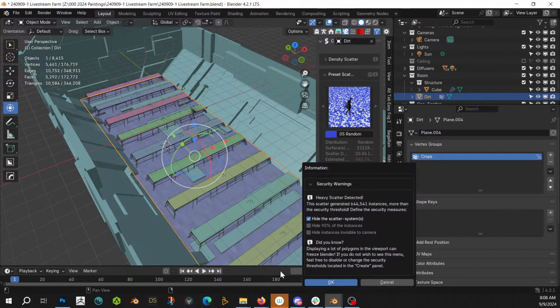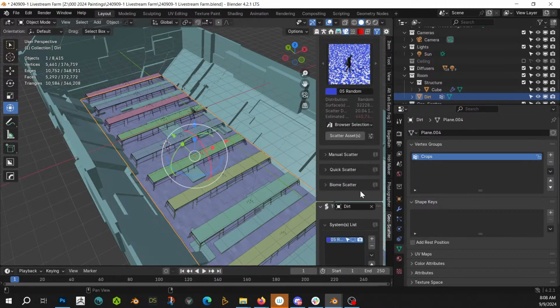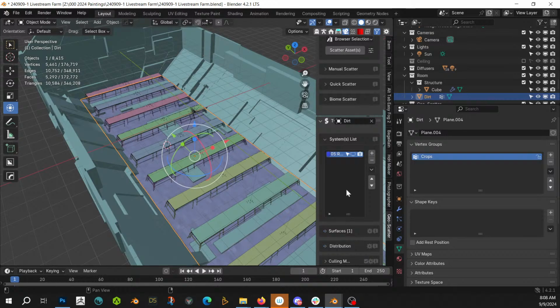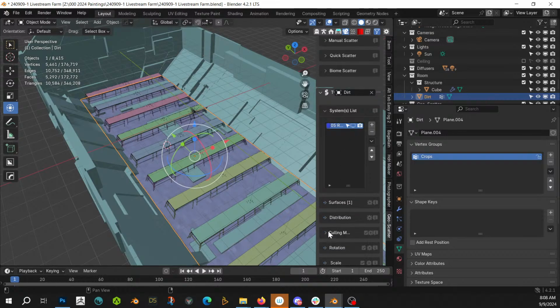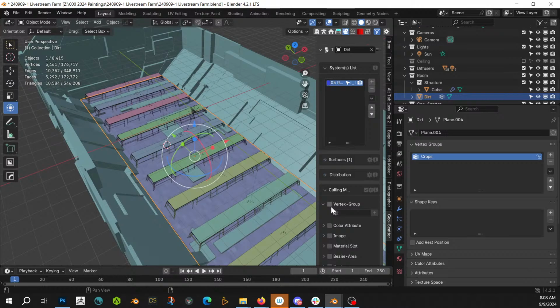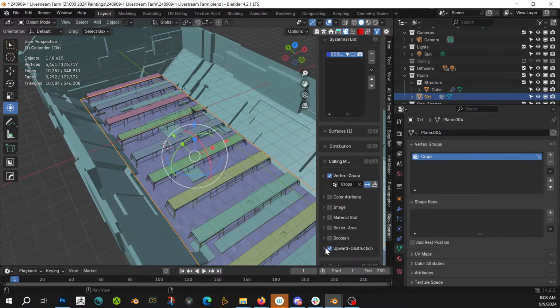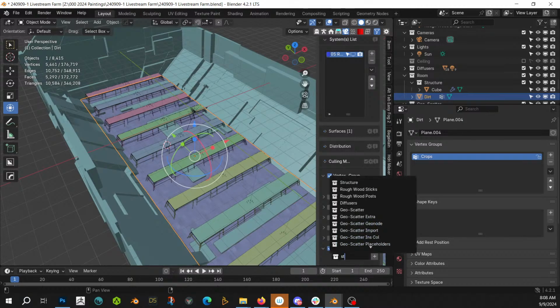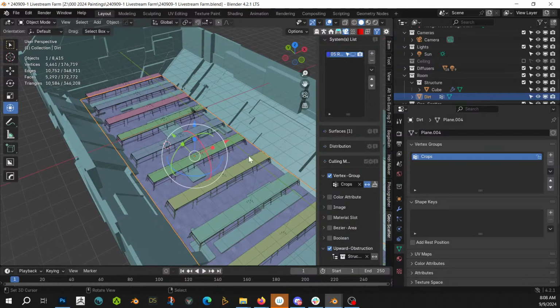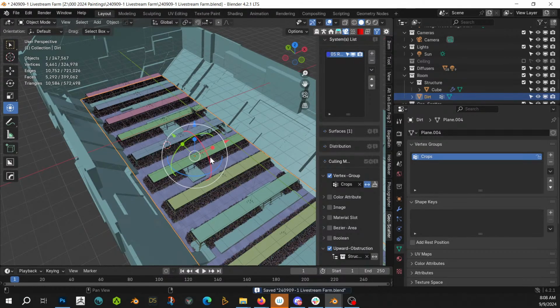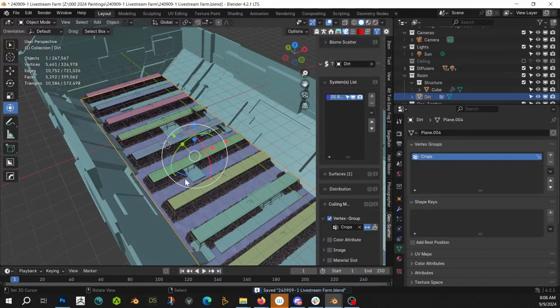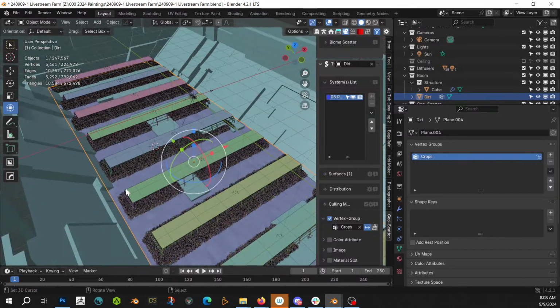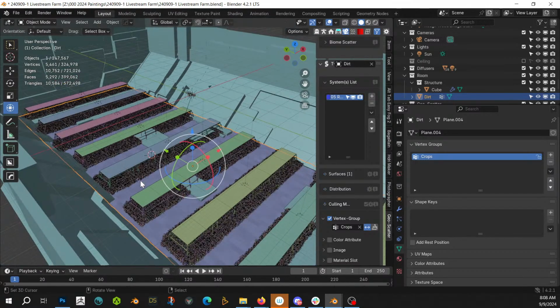Sure. I know it's huge. Fine, whatever. And then in our system, we want culling mask. We want to be only in crops. And we want an upward obstruction of structure. And we're going to try turning it on, saving and turning it on. It's a lot of corn.